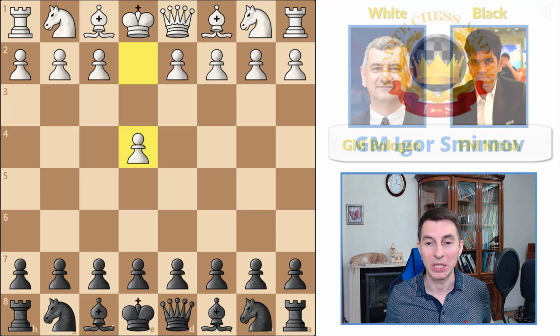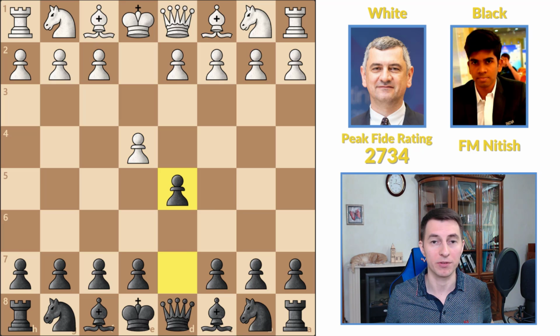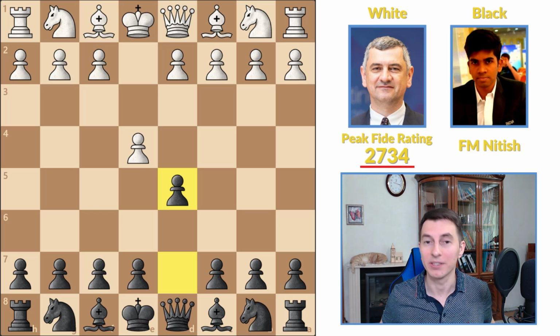I'm Grandmaster Igor Smirnov, and without further ado, let's go ahead to example number 1, where we've got Balagan playing white against Nitish, who is an Indian FIDE master. And Balagan, I believe, was one of the world's top players for some time, so normally we would expect white to win easily. But let's see what's going on here.